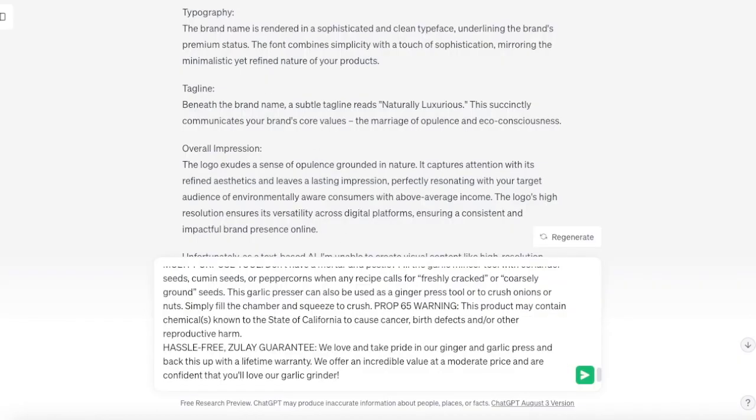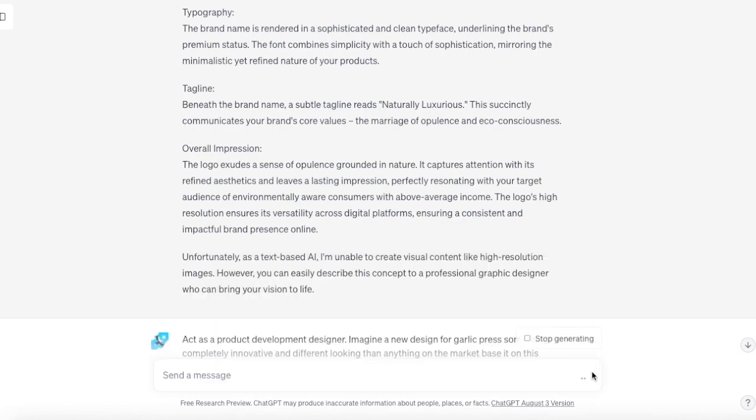You can also add here make text in 250 words or less. Then generate.